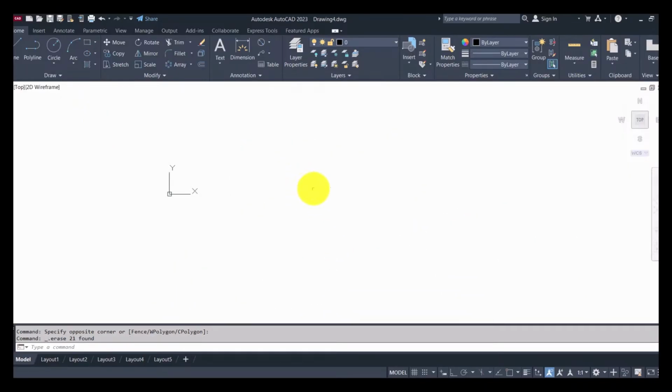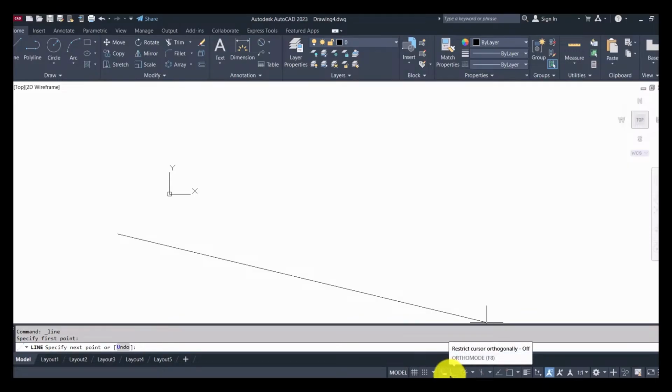Before we move to our modifying tools, let's quickly learn how to draw vertical and horizontal lines in AutoCAD. To draw vertical and horizontal lines in AutoCAD, you need to activate your ortho mode. Ortho mode can be found on your drawing aid. When you go to your drawing aid, you can see the sign that looks like the letter L. That is your ortho mode.